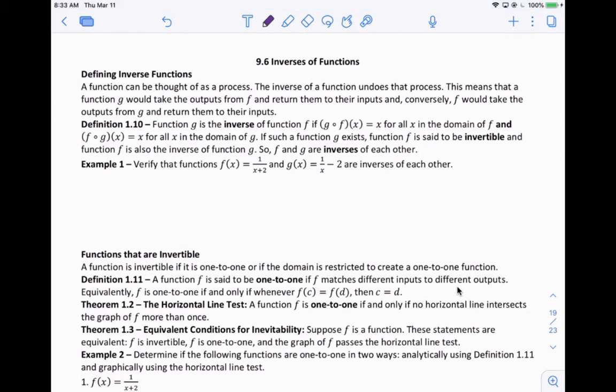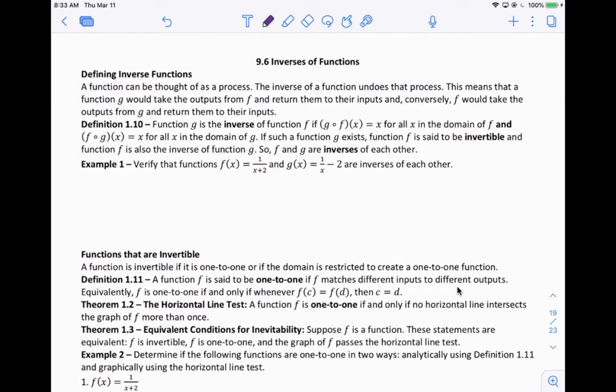Well, an inverse is, if you have a function and you invert it, you have switched x and y. In a function, x is the inputs, y is the outputs. So if you have an inverse, you take the outputs from your first function, they become your inputs, and vice versa. Your x's become your y's, your y's become your x's.